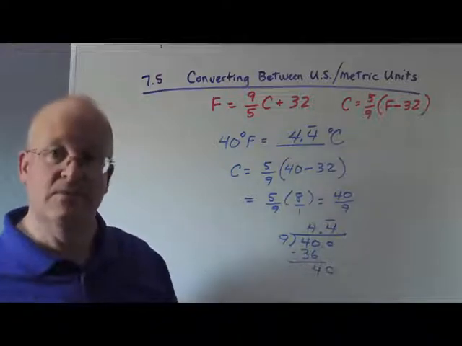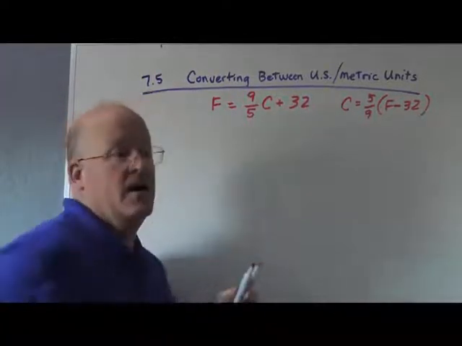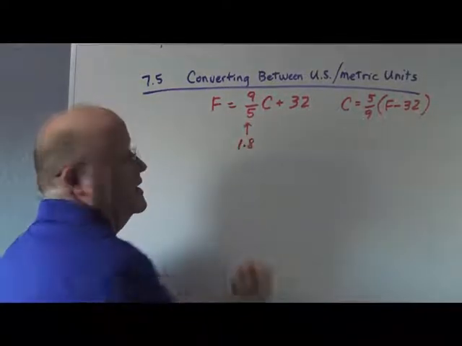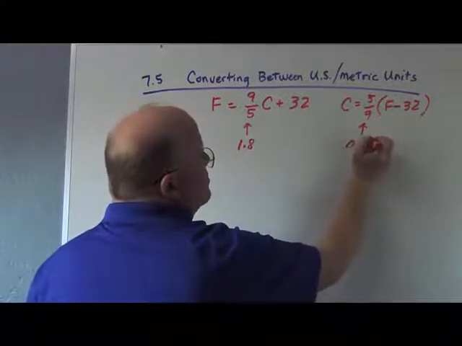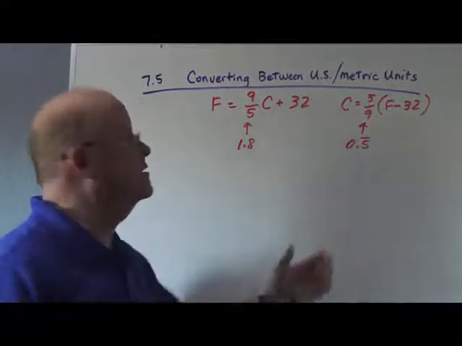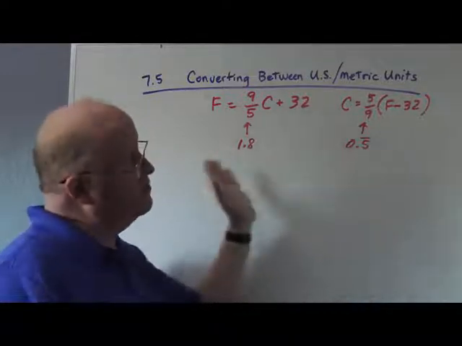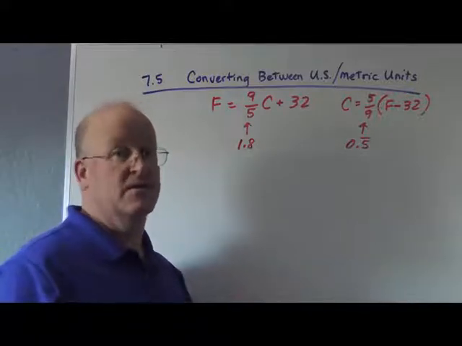Now, some people don't like dealing with the fractions, and so instead of 9/5, they use 1.8, and instead of 5/9, they use 0.5 repeating. But it's very difficult to do your math with the repeating 5s, and so personally, I just like to stick with the fraction approach when converting these values.